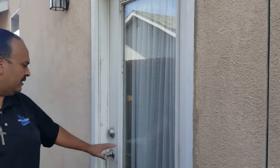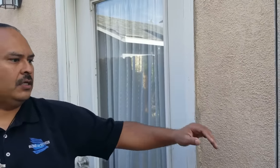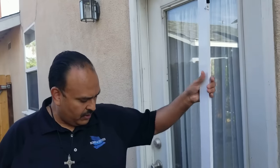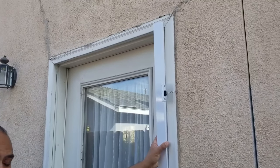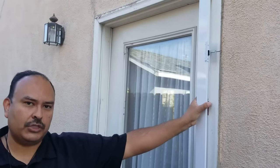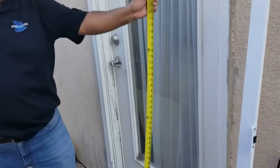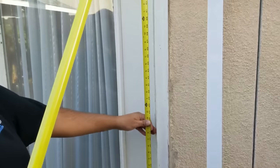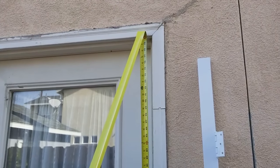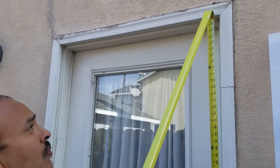The first step is we have to put the side U-channel on the door. Because the door handle is on the left side, the hinge is going to go on the right side. This is the piece we're going to put on there, but if I put it up here right now you can see it's too big — it's purposely made too big so that way we can custom fit it into each door. So what I need to do first is measure the height. This one is 80 inches — actually 80 and about a sixteenth — so we'll cut it right at 80 inches.